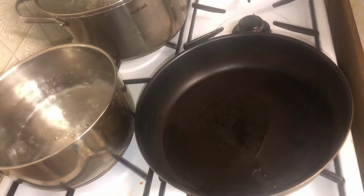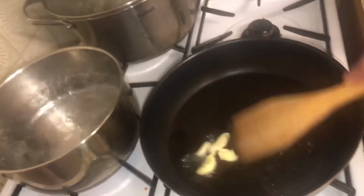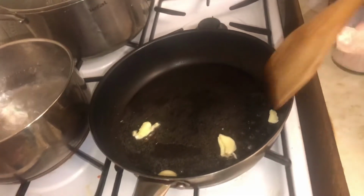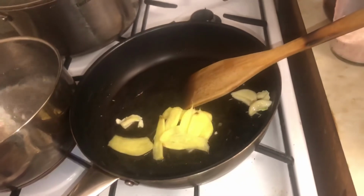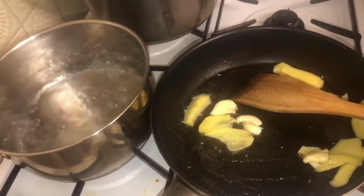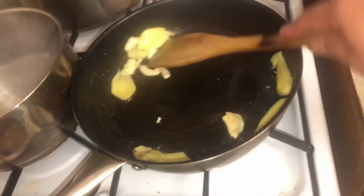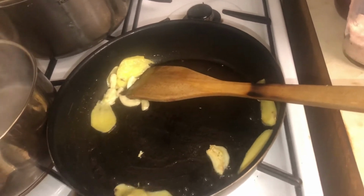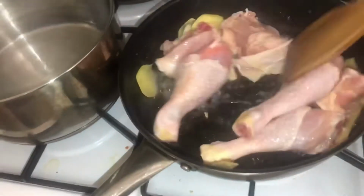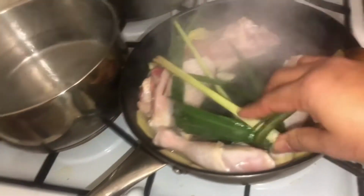Okay guys, so now we're going to start frying. Fry all the things, put the garlic. Boiling the soup, guys, so it's easier, quicker. Pick up the chicken. Add the ground lemongrass.